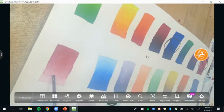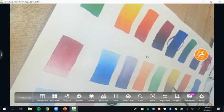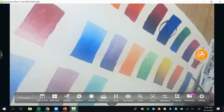That is, it goes from a light red to red, a light blue to blue, a light purple to purple, a light orange to orange, a light green to green. Now with yellow, because when you add black to yellow it makes kind of an olive green, we're going to keep it in the yellow so it can go from yellow to brown. Orange can go from orange to brown.